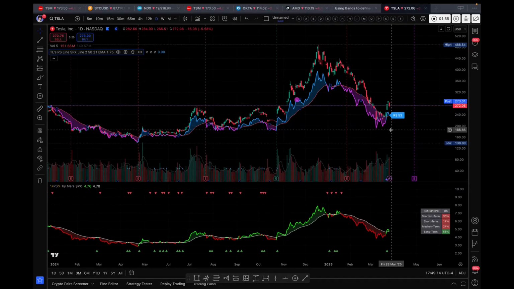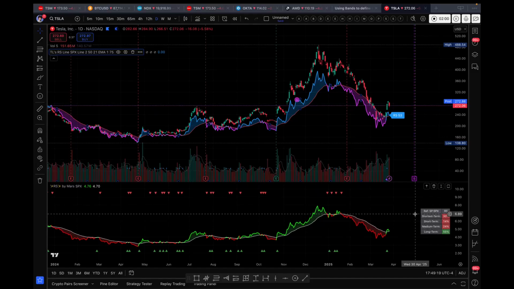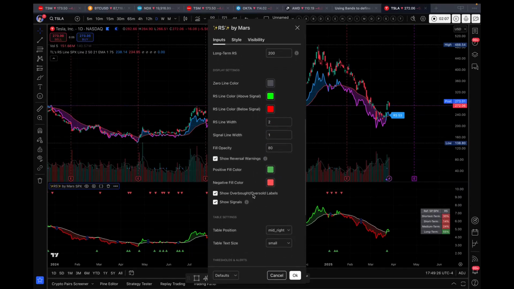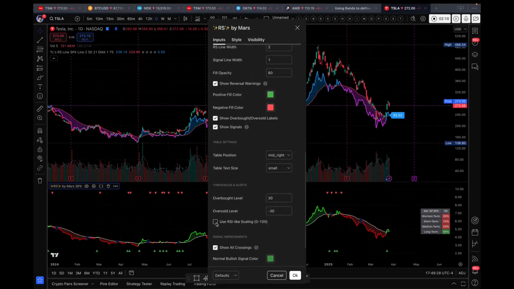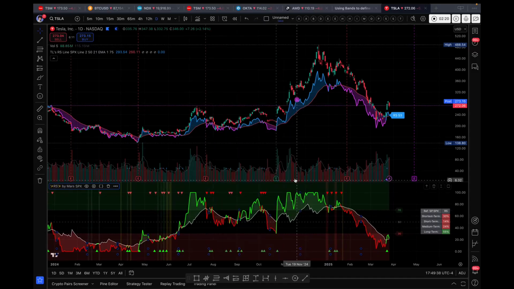The first difference that you see is that instead of one score, you have four scores. And I'll go through them very quickly with you. But first, this is not the way I want to show it when I use my indicator. The default is going to be using RSI-like scaling from 0 to 100, and then you have the overbought and oversold levels. This way, you normalize the RSI, or the RS, the relative strength, in this case to SPX, from 0 to 100. Why is this important?